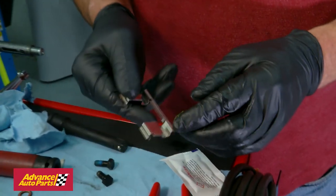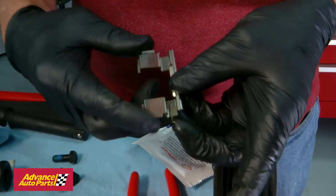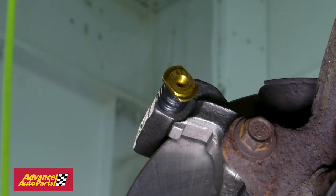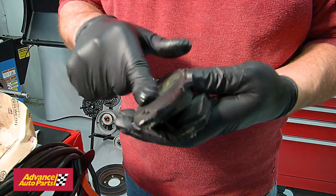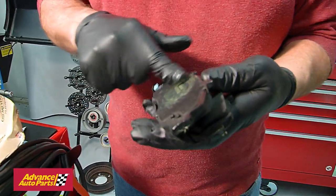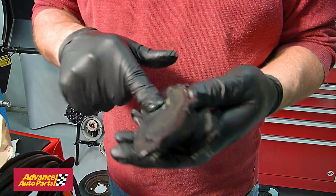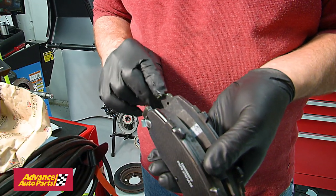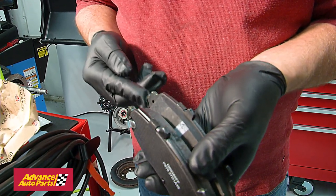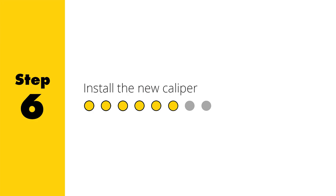Before installing the new hardware, put a thin film of brake lube on any of the hardware that comes in contact with moving parts. Clip the hardware into place. It's also a good idea to put a very thin film of brake grease on the rear of the pad where it comes into contact with the caliper piston and the caliper bracket. Also, put some grease on the edge of the pad where it comes into contact with the hardware. This will prevent noise. Clip the new pads into place on the bracket.